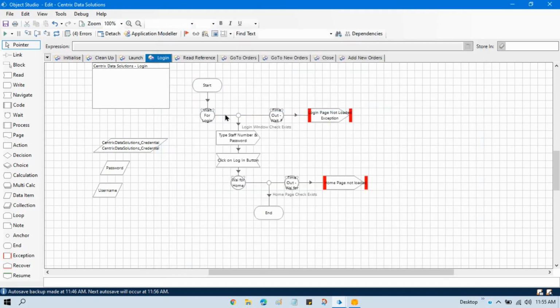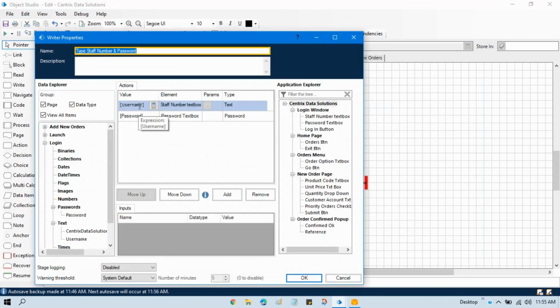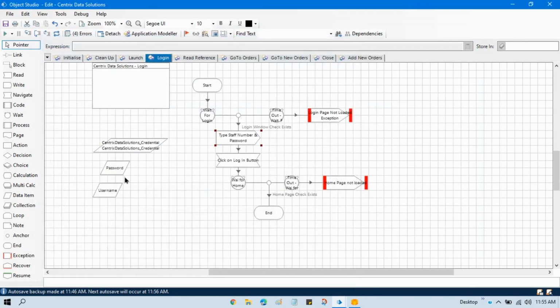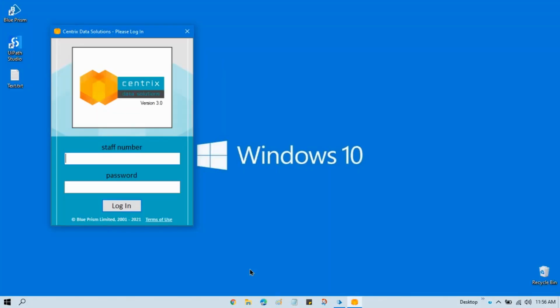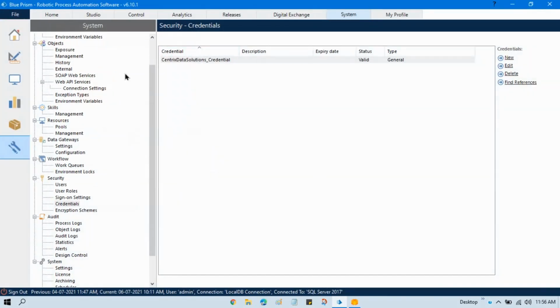It means we are accepting two parameters and we are using them in our username and password, right? Now cut this one, this is not required here. Save it, close this one, go to Process Studio.